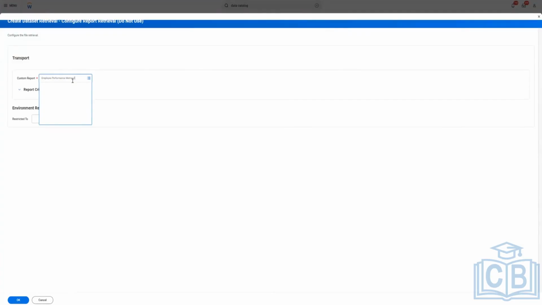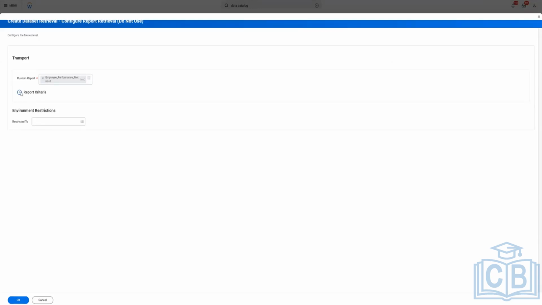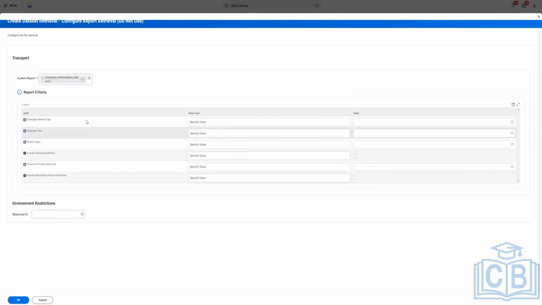Let's see if it finds it. I think this is the one. Restrict it to. I don't think I need to restrict it. Report criteria. Yes, report criteria are those which you are asked while running the report. That is, you need to mention it.